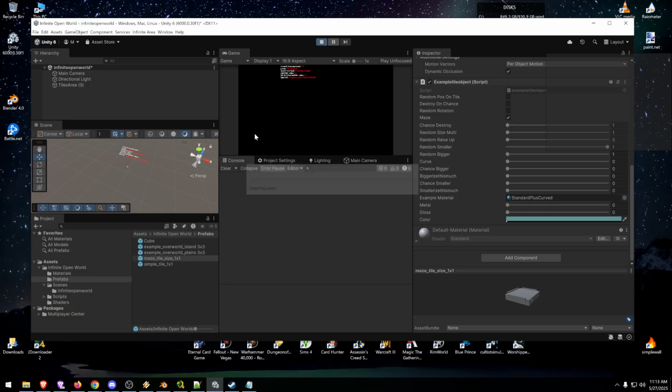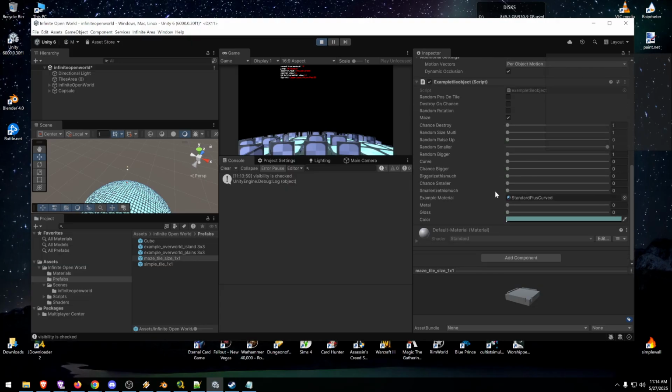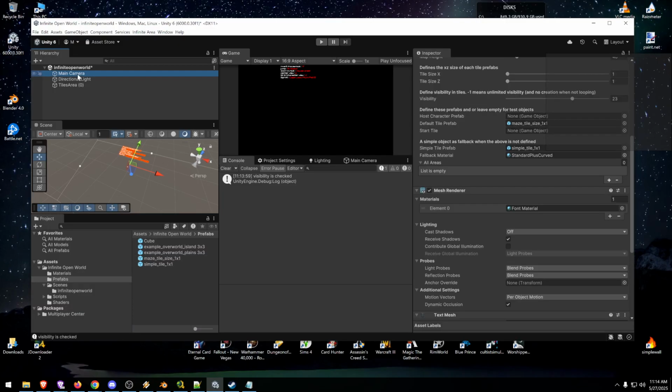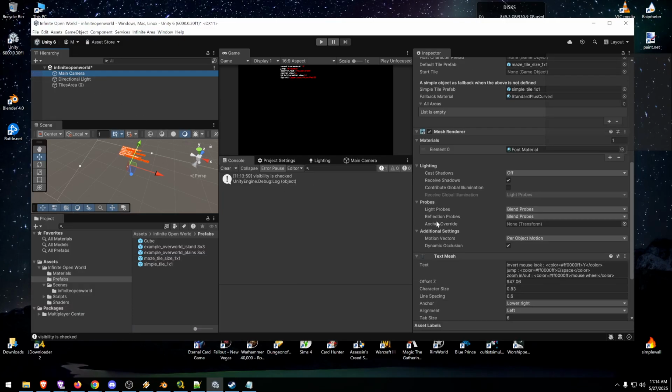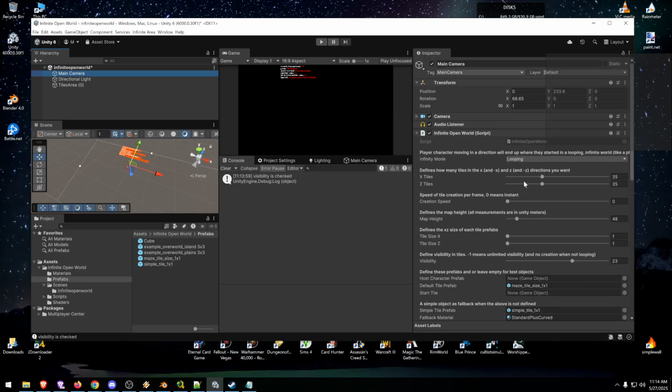If we press play, we see a curvature. Why? That's not alright. The stupid curvature. It's just a nice feature. It's not necessary for the asset, it's just for examples.